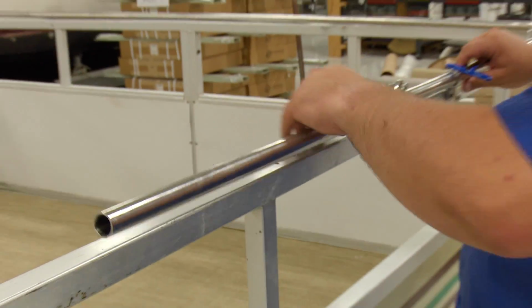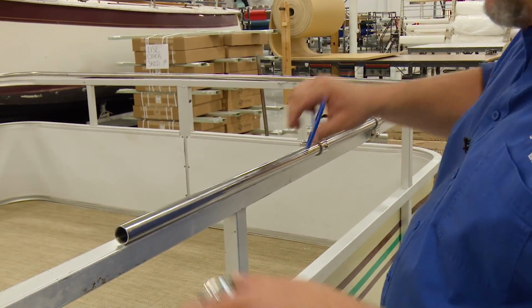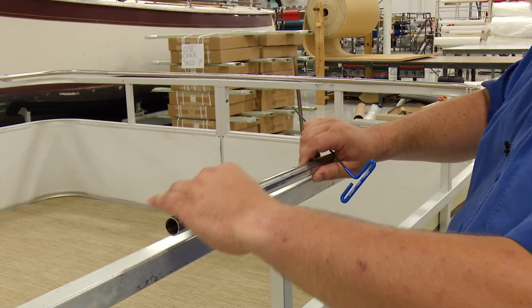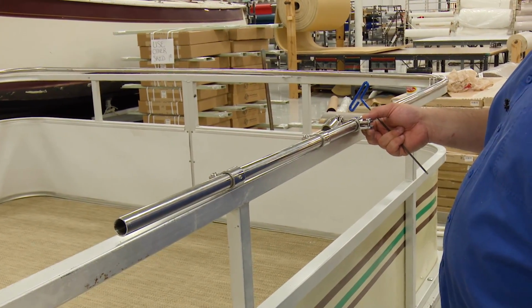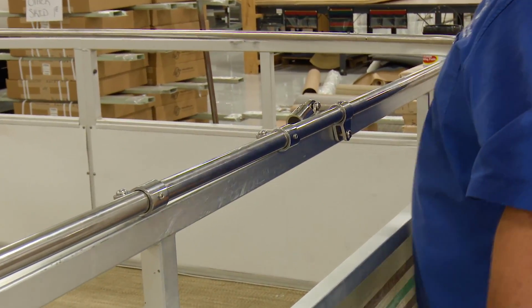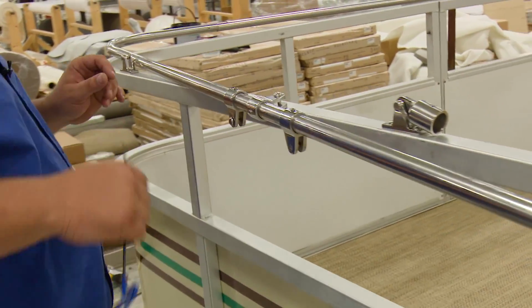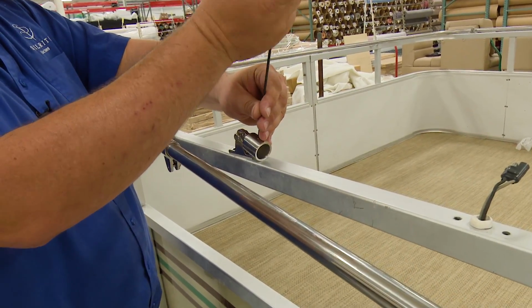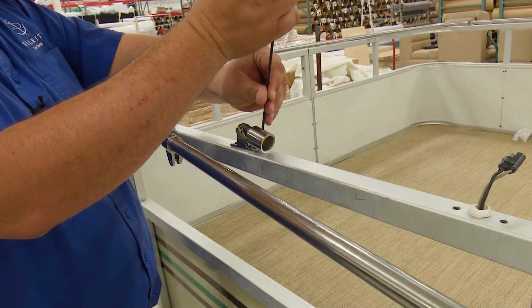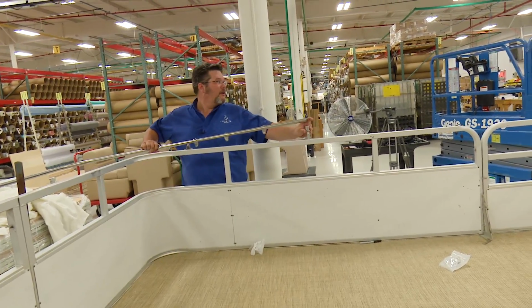And if you're doing this on the water, maybe not a bad idea, just go ahead and take all the set screws out, put them someplace safe so you don't drop them. Okay, so we've got two facing one way, the other facing the other way. We'll do the same thing on the other side. Okay, now we're ready to set our aft bow in the cup. The aft bow is our primary bow and the cup is the eye end.